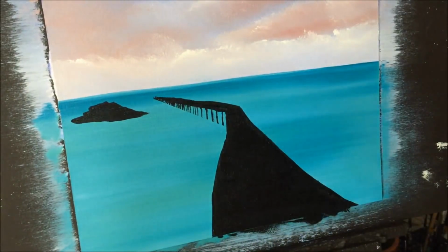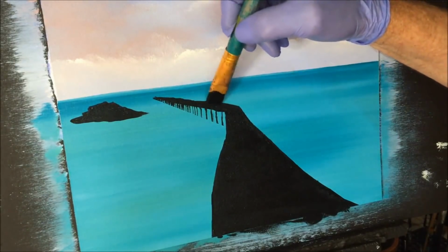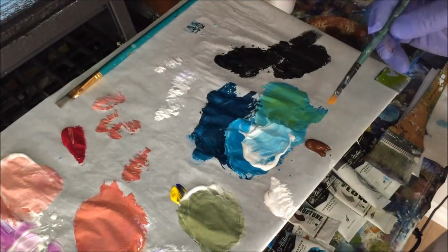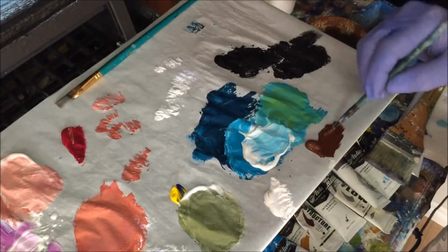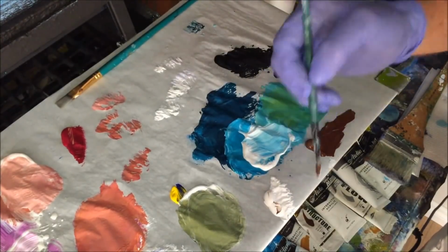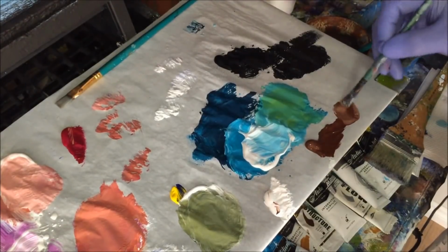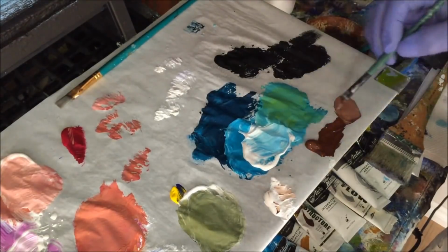Can you see what we've done there? So we've made a jetty go out to this lake, water, beach, ocean, whatever it is. Just to get that rock out of the way, I've just got some Van Dyke brown here, and I want to pull some of it down and bring some white into it as well, just like that. So we've got two colours there. We've got the lighter Van Dyke brown and the darker one.